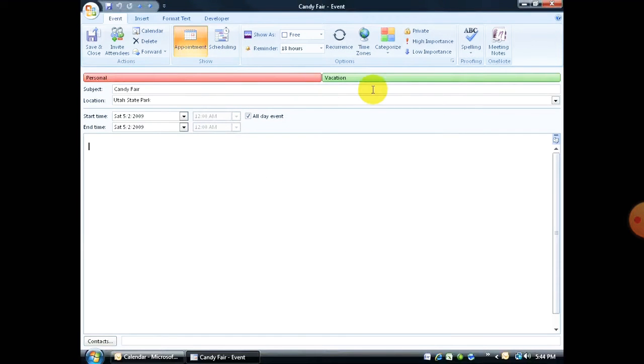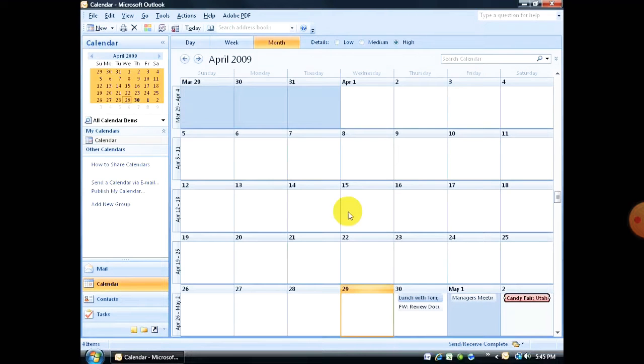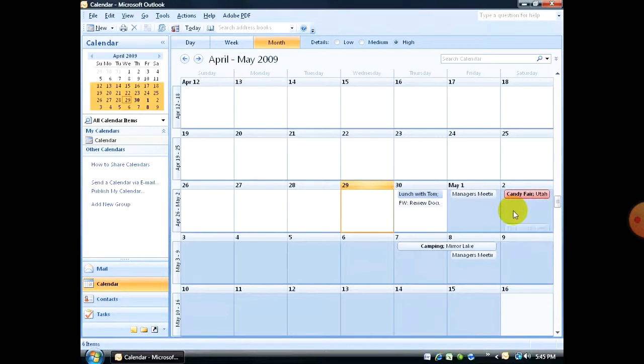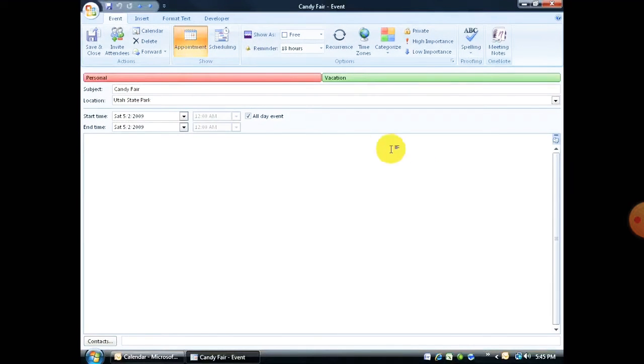So now children, as you can see here, the red color shows, and vacation shows in a green color. Now save it. Now children, you can see the default shows here as personal related to the business, but now it shows as red, which we have applied later, in front of the calendar.